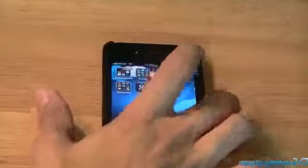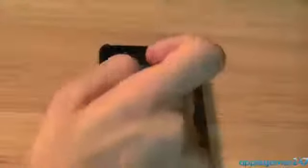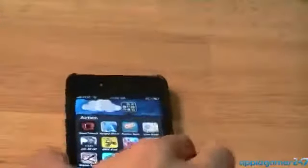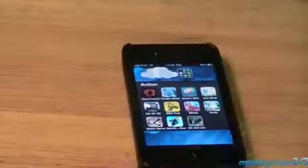Next folder I have here is an arcade folder. I know we don't have much in this one. I have Glass Tower 2, Angry Shark Part 2. I have no clue what this is. Konami Spirit. Line Birds 2. What's this one say? 2XL SXHD. That's a really crappy game. So yeah, let me just adjust this back for you. Sorry guys.